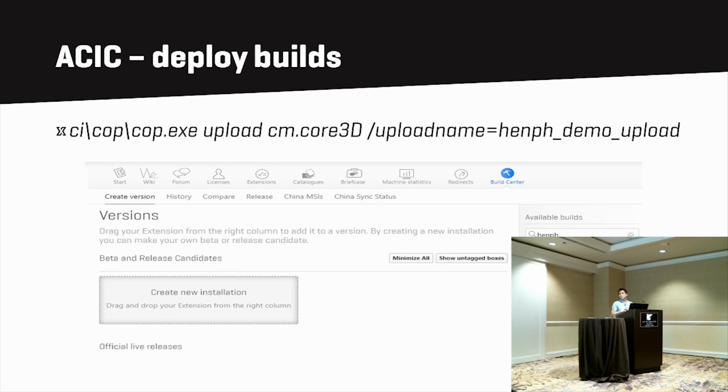Yeah, it's also possible to deploy your builds. Anything you build, you can utilize the same operator, a command line version of operator. So in this example here, I just upload the package cm.core3d with a name that's just a demo name, and it will show up in my Configura. So that's one way of deploying your build.